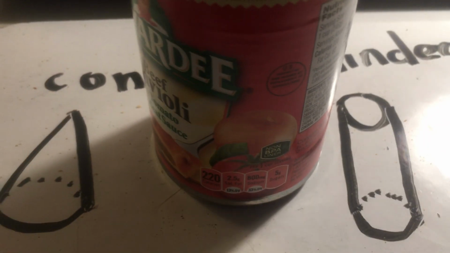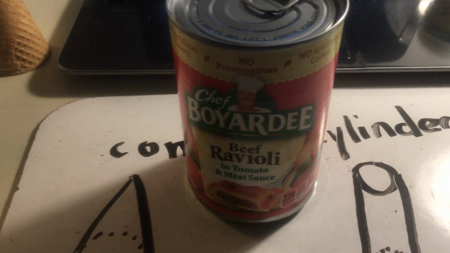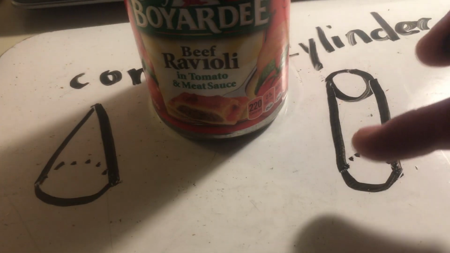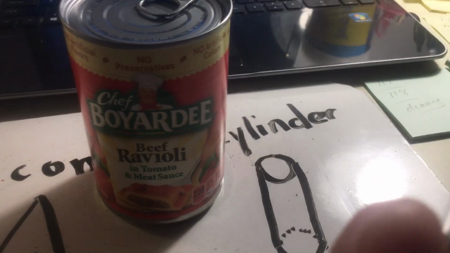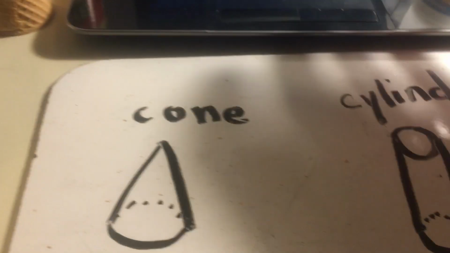And again, if you think about it, when you look at it, you can see the front part of the edge of the face. You can't see the back part because this can of Chef Boyardee beef ravioli with tomato and meat sauce is opaque. Light doesn't get through to it, so you can't see the back edge of the face, but you know it's there. So that's a quick introduction to how to draw cones and cylinders. I think it's kind of cool drawing 3D shapes.